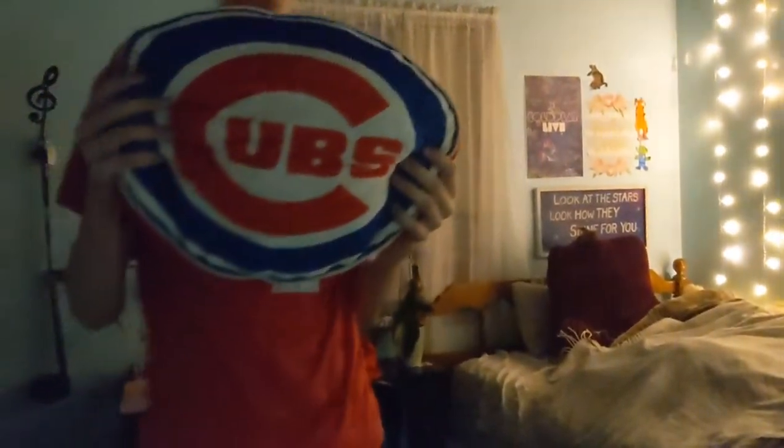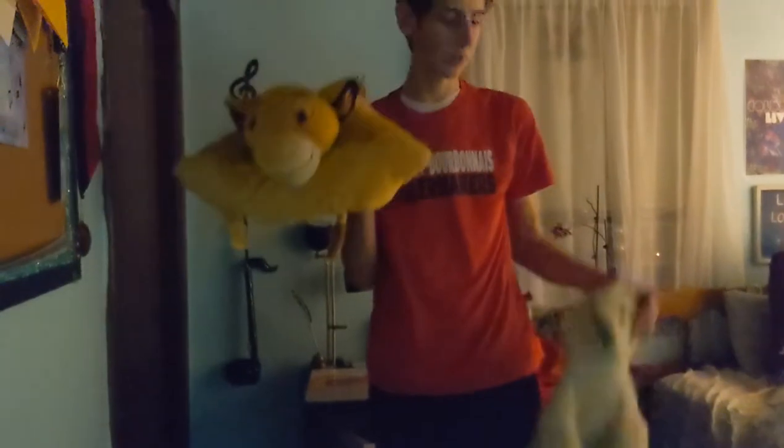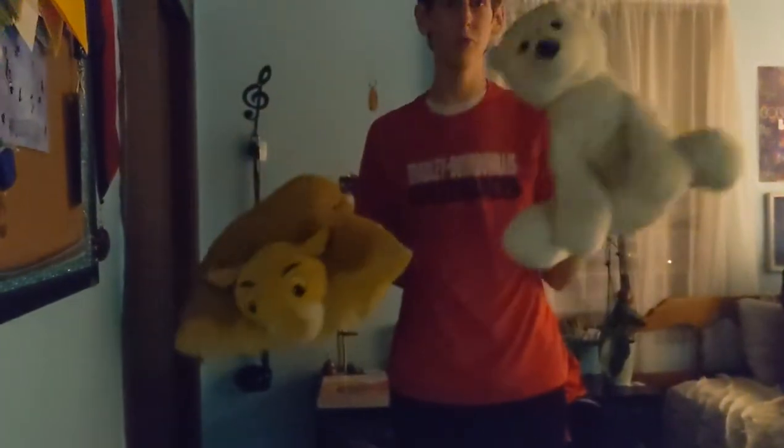Next, the Seattle Mariners pillow. You're gonna put this one probably right there. Kimbo. Polar bear part three. The polar bear part three goes on the opposite side of polar bear part two. And this just goes right there because no one cares about that. Two pillows. Pillow one.